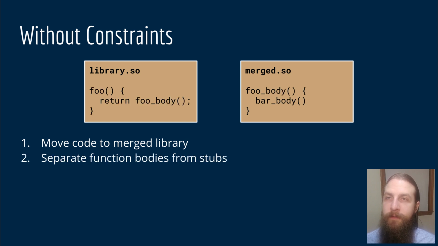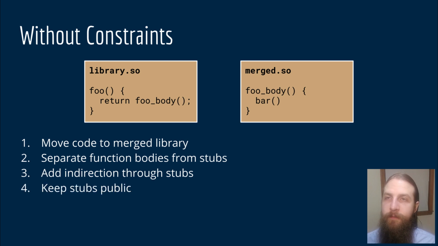So we leave the body of the function in the merged library, but we put the definition of the symbol foo in the wrapper library. The definition is now just a stub function that calls the actual body in the merged library. Now the dynamic linker will decide whether this definition of foo is the correct one to use, just like in the original code. We also have to make sure every reference to a function in the merged library goes through the corresponding stub function. We don't necessarily know what the correct definition at runtime will be, so we have to leave it up to the dynamic linker to decide.